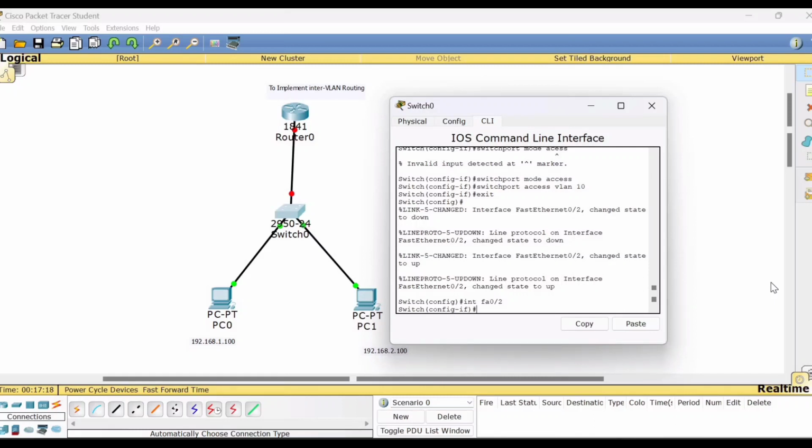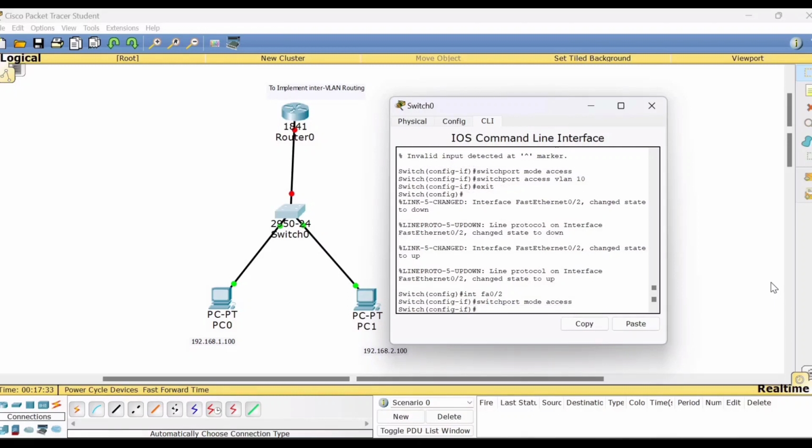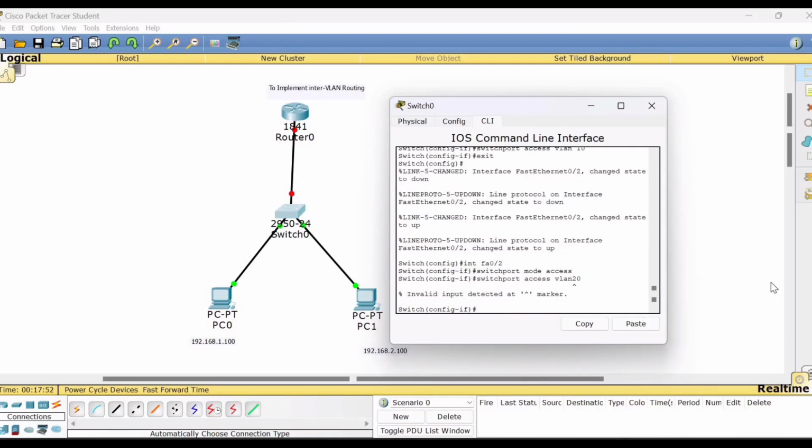Then you need to give that access mode: switch port mode access, and to which VLAN is it? VLAN 20. Switch port access VLAN 20, exit.